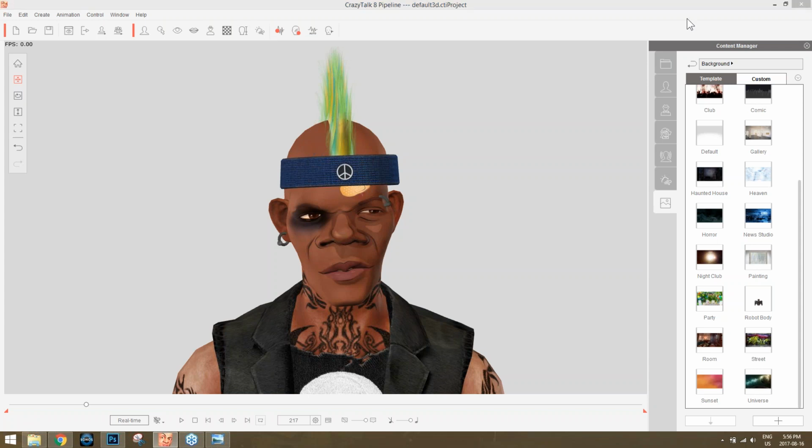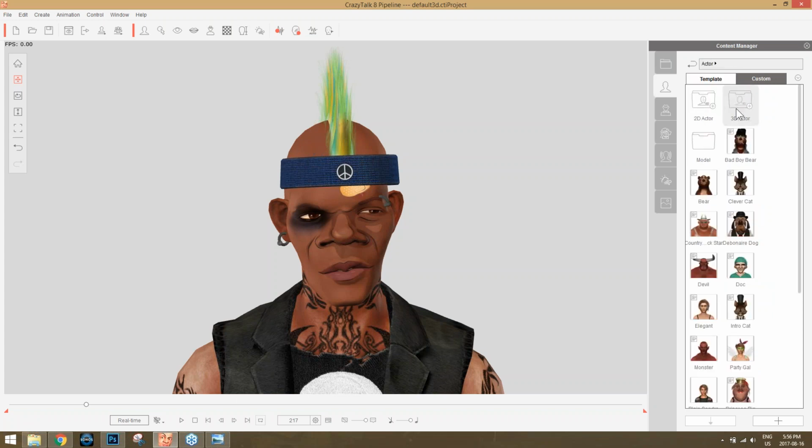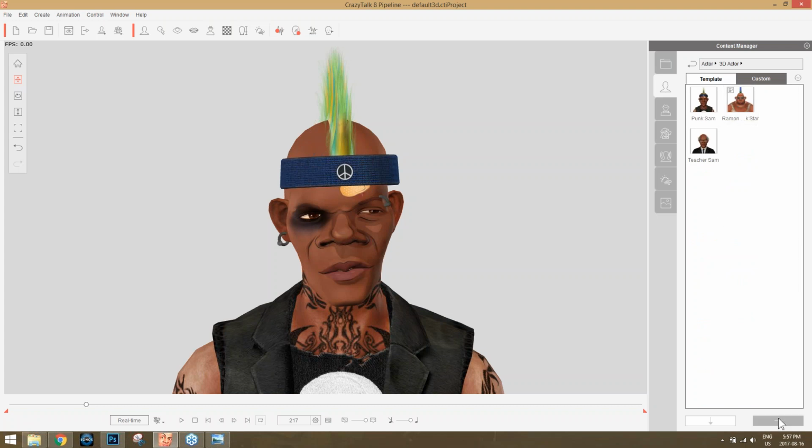If you want to save your character, by the way, you go over here to Actor, and in Actor, just go to Custom. There's a Template tab and a Custom tab, and in Custom, you go to Actor. There's 3D Actor, 2D Actor. I normally just go to 3D Actor and save out from here. Just press the plus key down here, and that'll allow you to save your character. You can save them as Sam Demo, whatever. And there you go. You can load that guy in whenever you want. So maybe just give me some more information if that didn't answer your question.